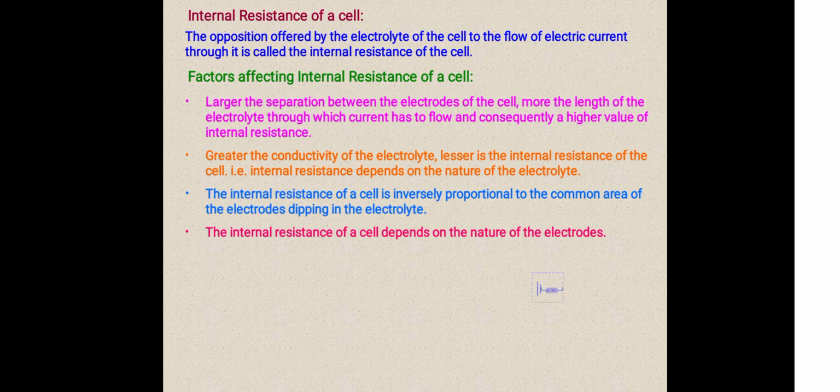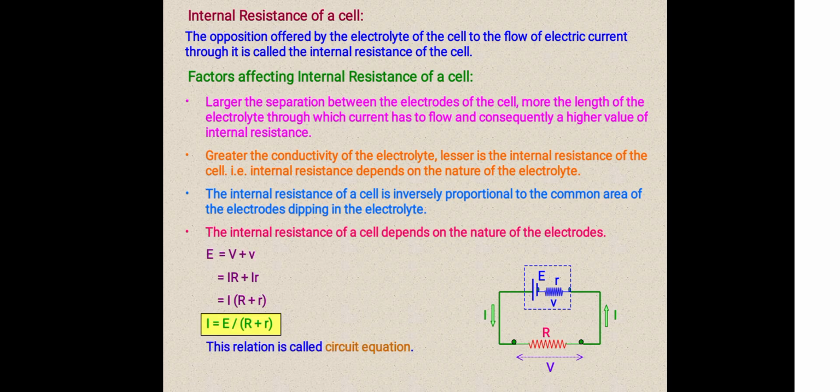Okay, so now we discuss the relation between internal resistance, EMF, and terminal potential difference of a cell. First we will know what terminal potential difference is. Terminal potential difference is the potential drop across the terminals of a cell when a current is being drawn from it, denoted by capital V. Now we'll know the relation between small r, the internal resistance of a cell, EMF, capital E, and the terminal voltage, capital V.